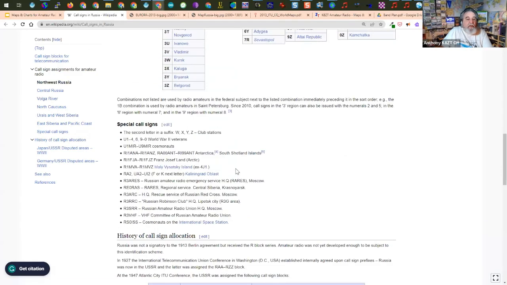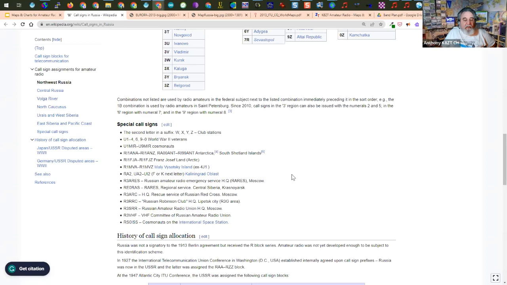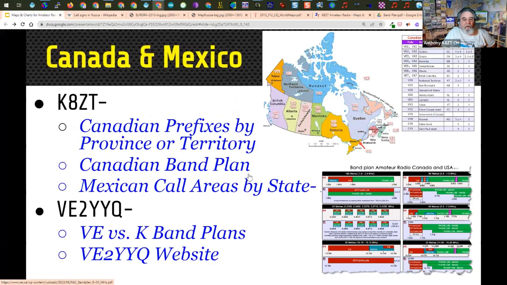With some very good information here, including special call signs, which will sometimes trip you up in thinking that you're working something really special when it turns out to be not based on the location, but based on some special criteria, such as being a cosmonaut, being a World War II veteran, or being part of the other provinces such as Franz Josef Land, Antarctica, MVI, which is no longer in existence. It's been deleted from the list, but if you got it already, it's great to have. So that's the information on the Russian call signs.